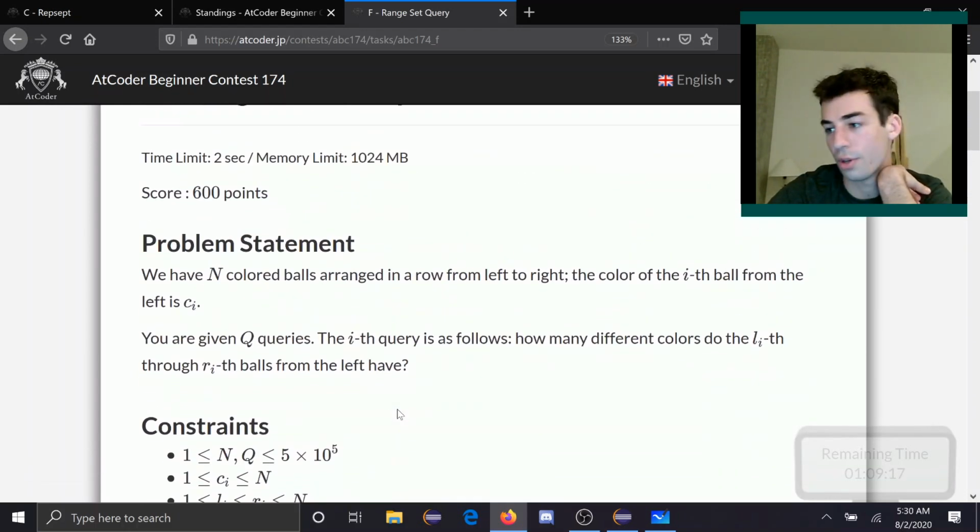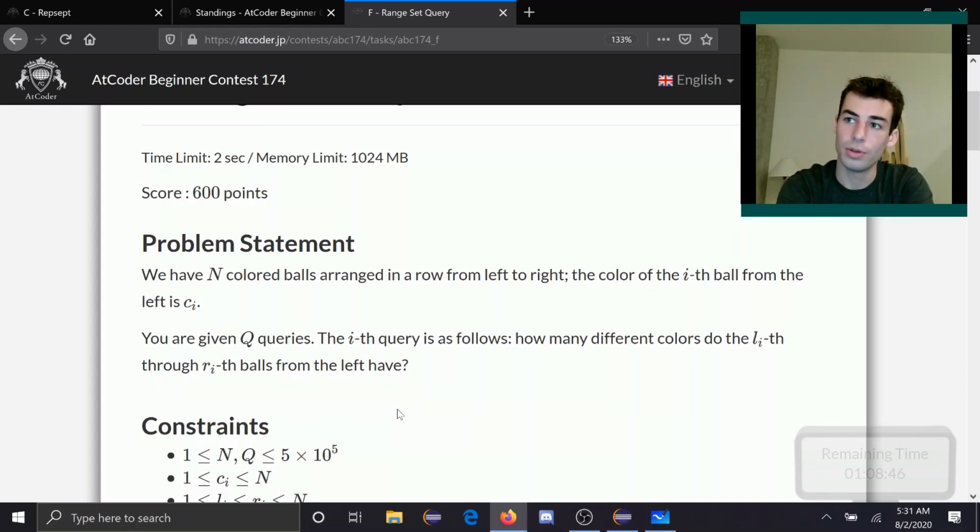We could answer the queries offline. Now we don't need persistence. So if we answer the queries offline, we just need point update range sum, so we can use a BIT. So you don't even need a segment tree.